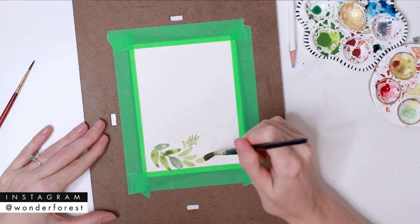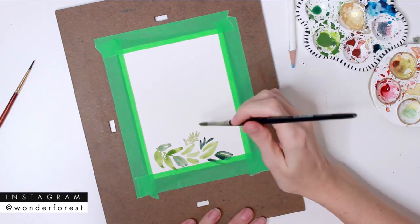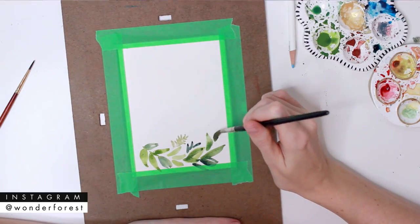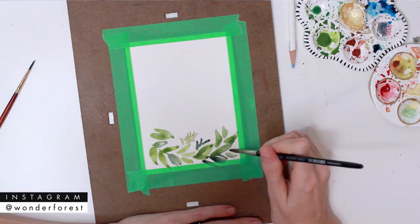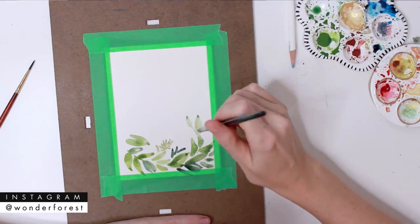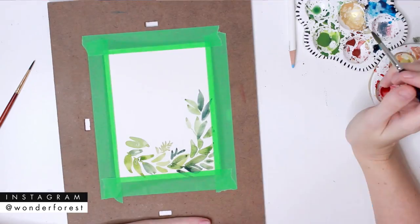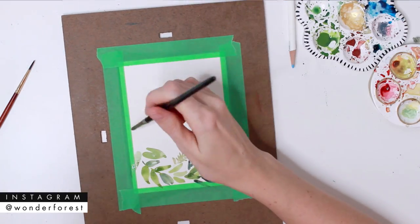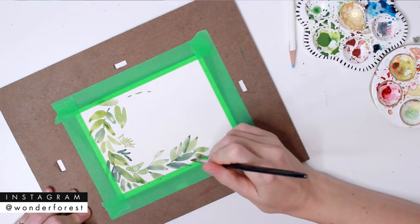You're pretty much just going to want to try to fill in any spaces with leaves. You can do little sprigs, different shaped leaves, whatever you like, as long as you're keeping in mind to fill in some of that white space and try to keep the composition balanced as you go counterclockwise around the page. You'll see that I pause quite a bit as I'm doing this — even though it is sped up — thinking about where I want the next section of leaves to go, or if it needs a single leaf placed somewhere. You can also join some of the leaves together with little stems, and I kind of map it out depending on where I want the next little section to go.